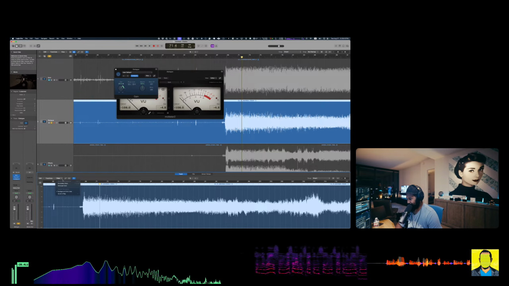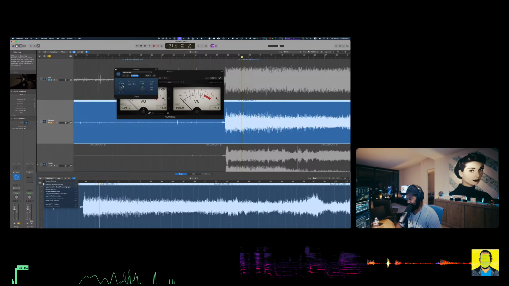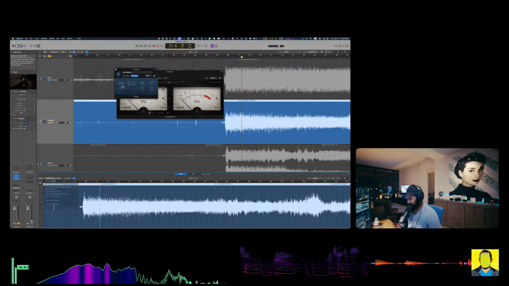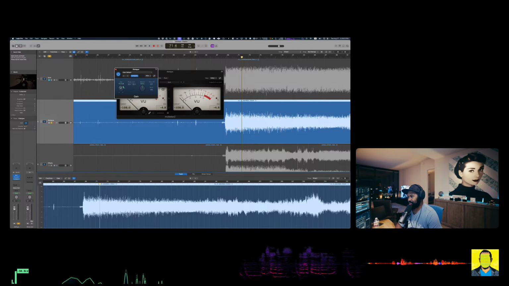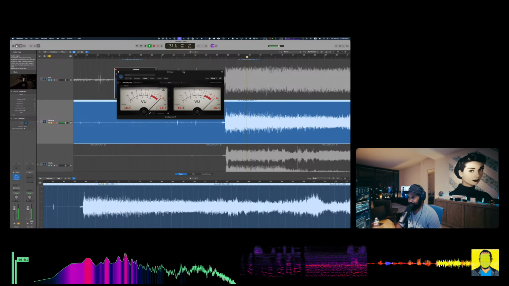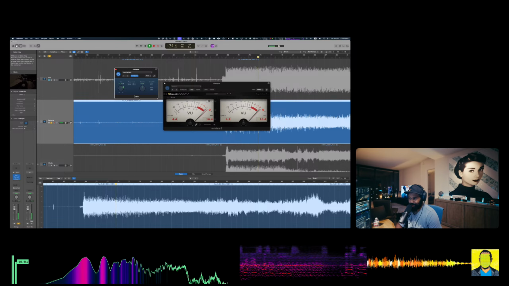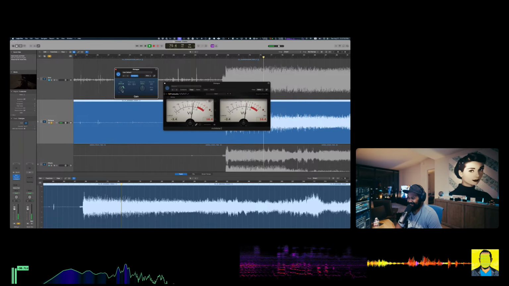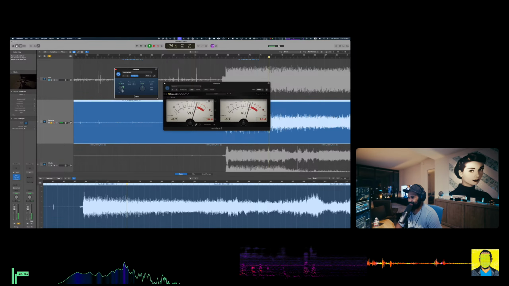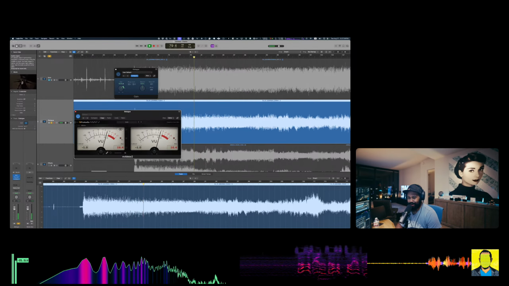I'm expecting the waveform to update to my changes. It doesn't seem to be doing that, which is unfortunate. So I'll just listen with my ears and this meter right here. That too. So this is just idle. So this is too loud for idle.